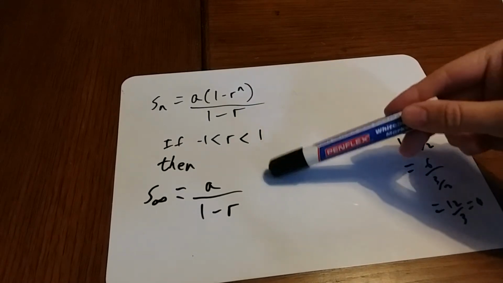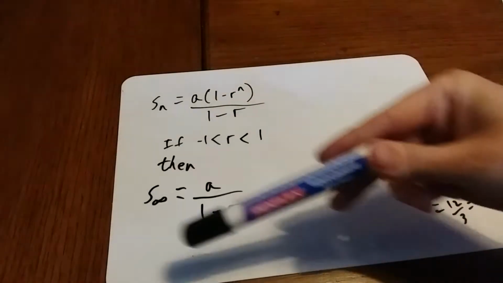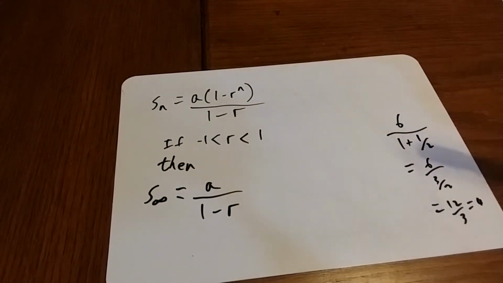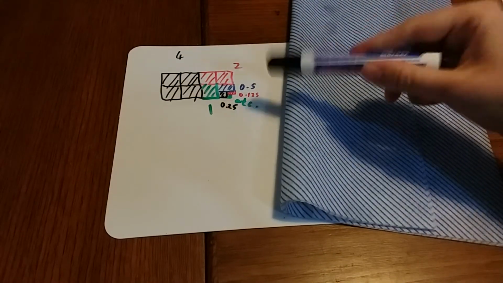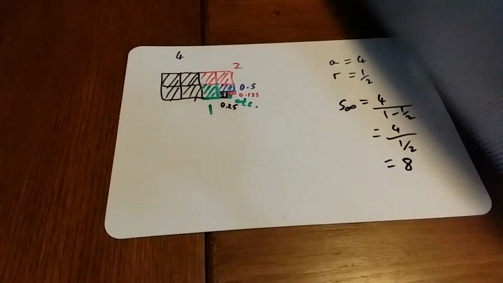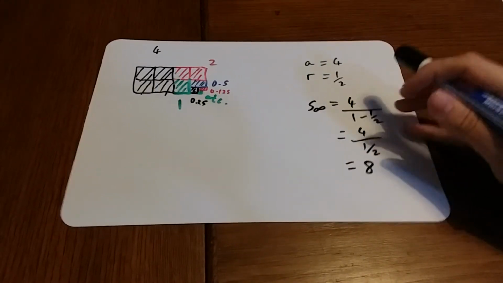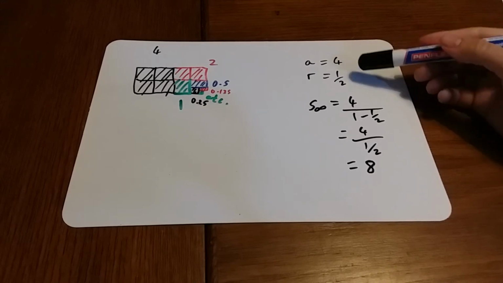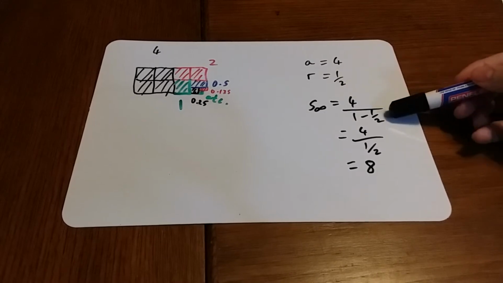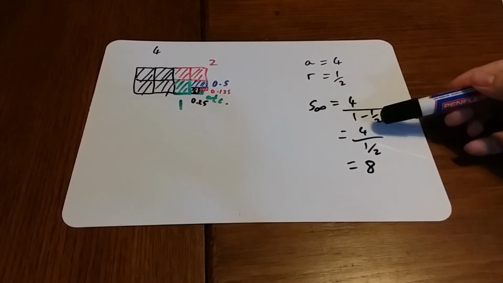Again, you get given this in your formula book, you don't have to remember it, but this is the formula we're going to be using if r is somewhere between these. And this gives us what they tend towards. So let's have a go at it with this one here. We know that we want the answer to be 8 because we can see it's tending to 8 squares. Well, popping the numbers into the formula here, a was 4, that's the first term, r was a half, or 0.5, and putting it into the formula, a goes up here, r goes at the bottom, and we can type all of this into our calculator.